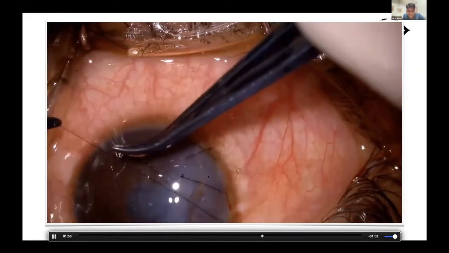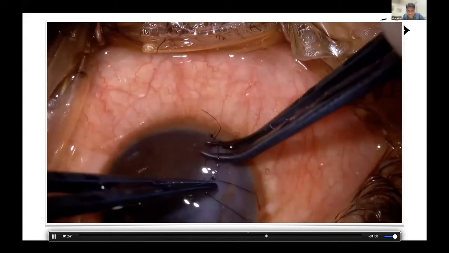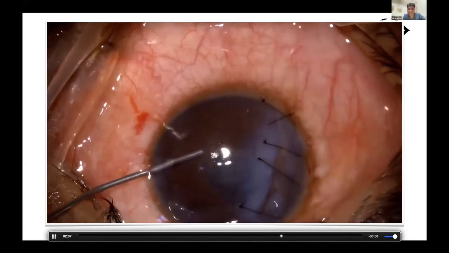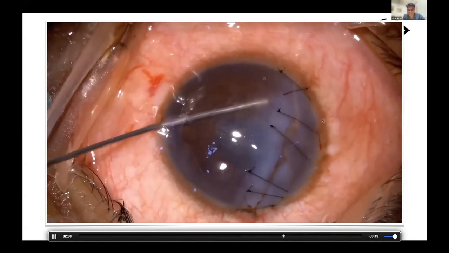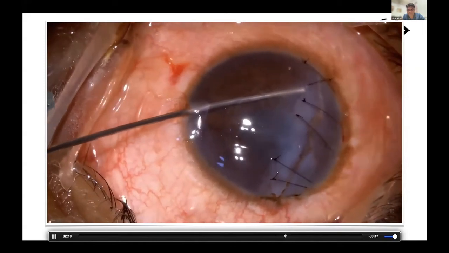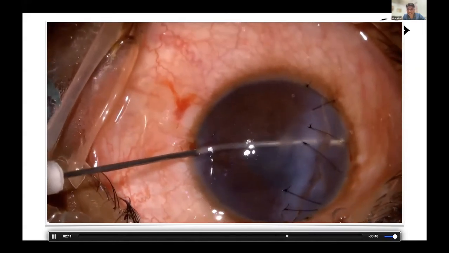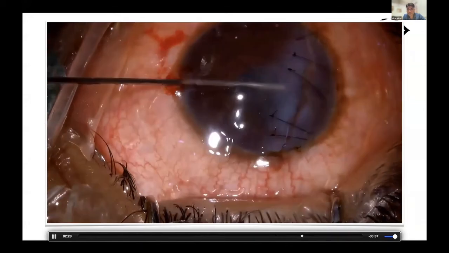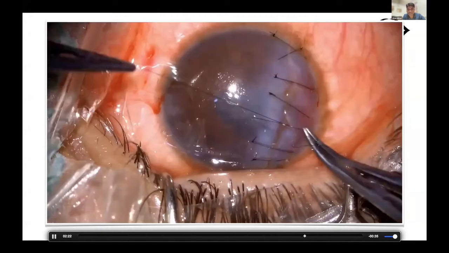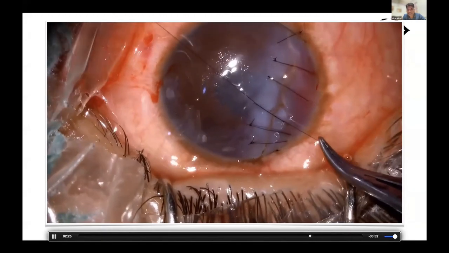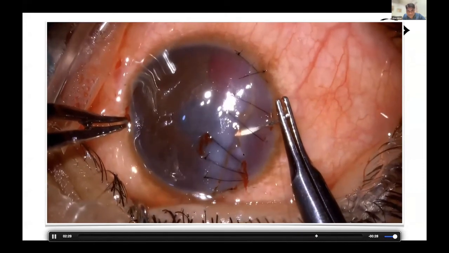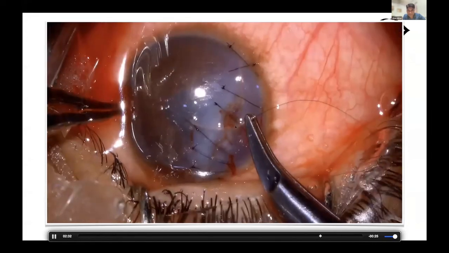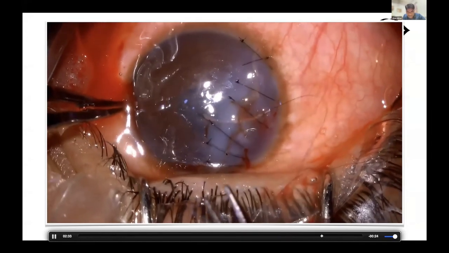Again, this is a small apex. I'm suturing this apex, I'm suturing this apex, and then in between, since some part is restored, I'm placing a viscoelastic from the side port, ensuring that no part of the iris is in the wound. You can see here both from up and below, I'm just ensuring that no part of the iris is left over. And then same concepts, and sometimes you can see there is a tear here also, so that also you need to repair. This will become a Y kind of incision in this area.